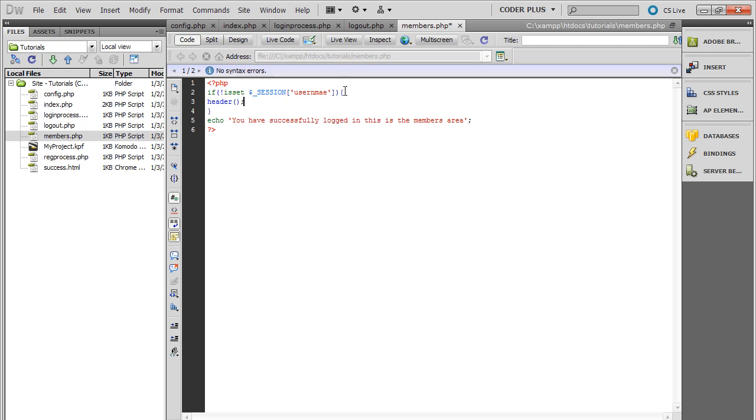So then we'll go header location, and don't forget the colon, index.php.